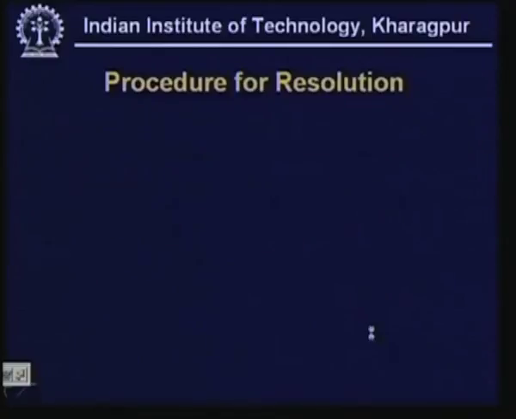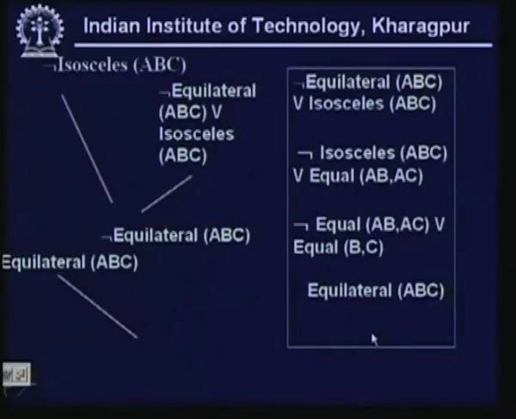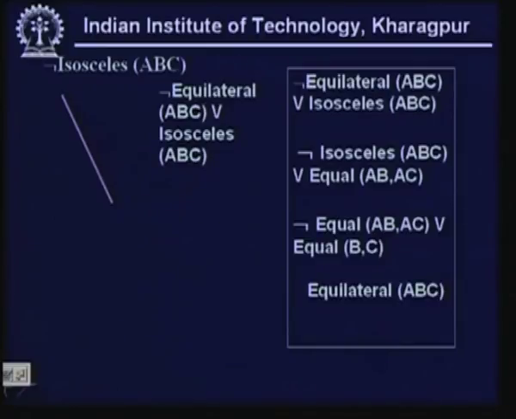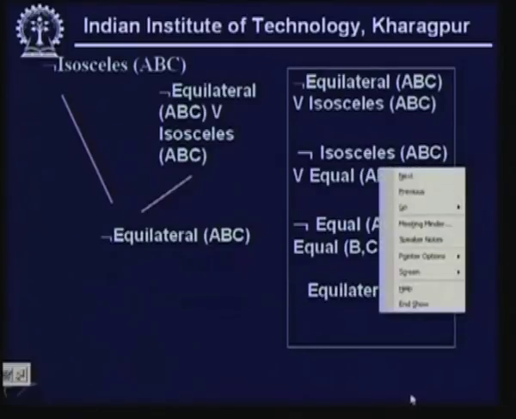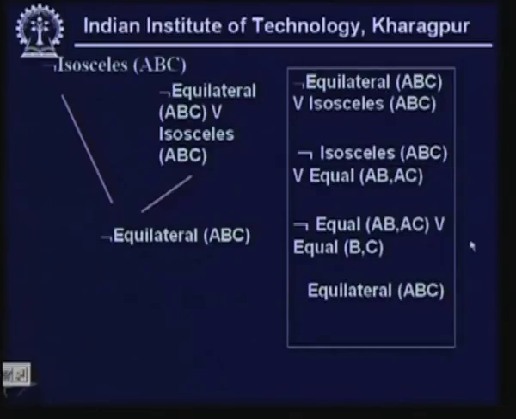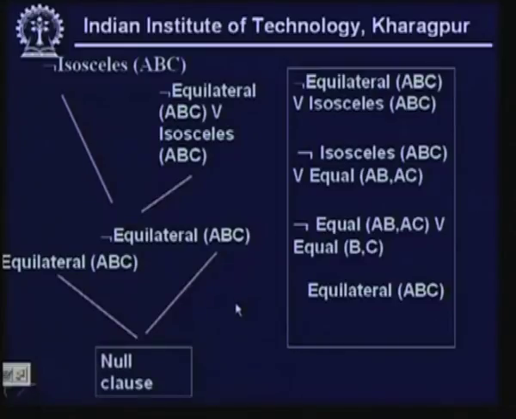So, if we go up a couple of slides earlier, say we are here. We tried to resolve this, and once we resolved this, we got this. Now, my resolution is taking place between this clause and the entire set of clauses, and we are resolving between this element and this element and getting a null clause.